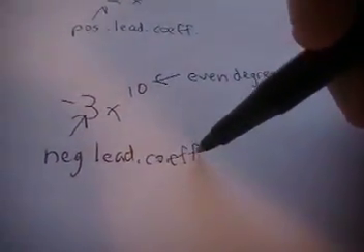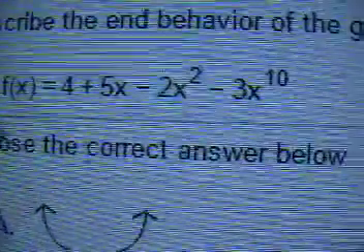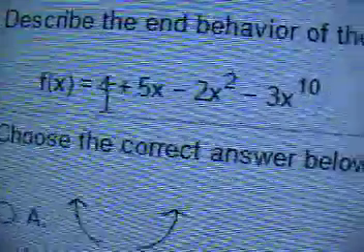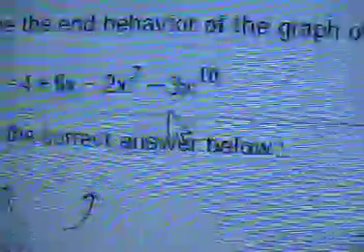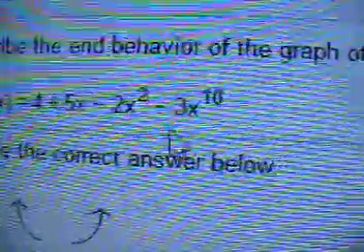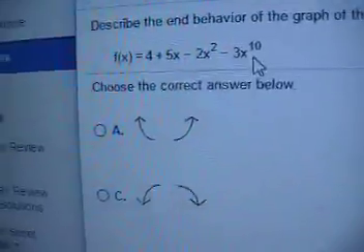And see, that's kind of a word that misleads people. Leading coefficient. So people look at the problem and they go, well, the 4 is leading the pack. So they think this is the leading coefficient. That's not true. The leading coefficient, it's kind of misnamed to call it leading because sometimes it's in the rear. The leading coefficient is the number attached to the highest exponent. So don't let that trick you on a test.